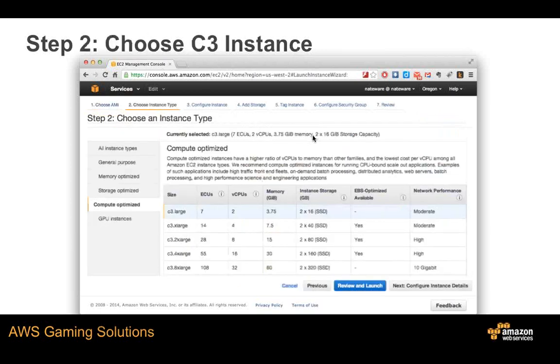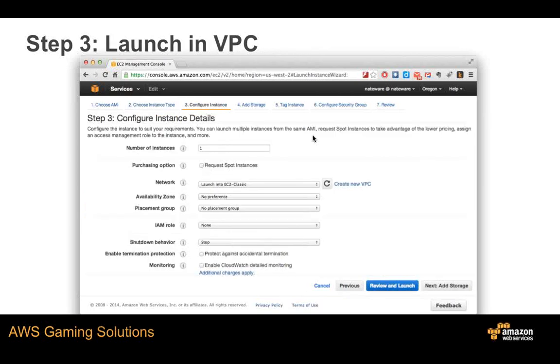So that's step one. Step two then is you want to obviously choose a C3 instance, and to do that, you click on the left side, Compute Optimized. We've started breaking apart our different instances into families when you're launching them, just because we've got such a large list of instance types nowadays. So you click on Compute Optimized, and then on the right side you choose the size, large, extra large, etc. And then don't click the blue button, as tempting as it is. This is the third step: you have to configure the instance details. And this is the last thing you have to make sure to do.